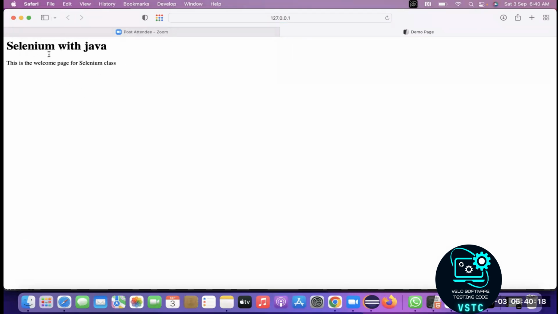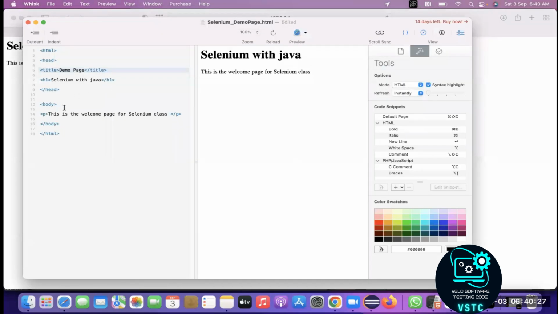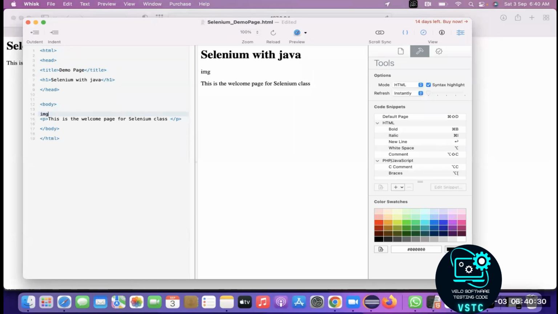If you want to insert colors, background colors, or whatever you want, you can do that. If you want to insert an image, you can insert like this. Somewhere you want to get the image, and if you want to insert it, you can do that. Whatever you want, you can add it. One minute. Okay, so this is the paragraph.